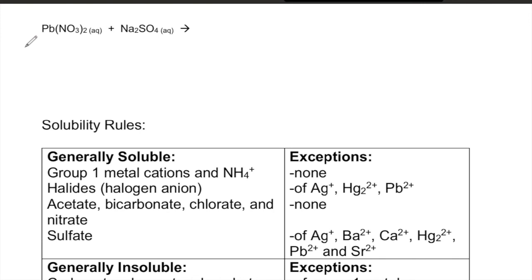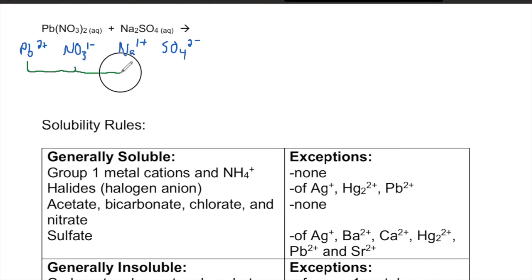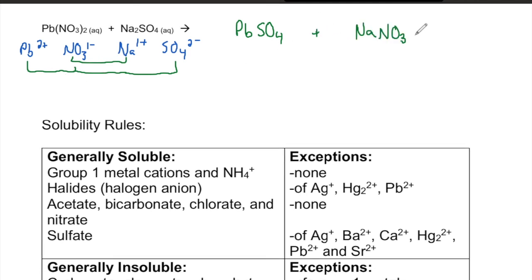All right, let's do this last example, separating the partners so we can swap them. All right, now that they're separated, let's give lead its new partner. Nitrate can't be its new partner, that was the old partner. Sodium can't be the new partner because they're both cations, so we have lead-2 sulfate. And that would be the proper formula for lead-2 sulfate. That leaves sodium to pair with nitrate. And this is the proper formula for sodium nitrate.